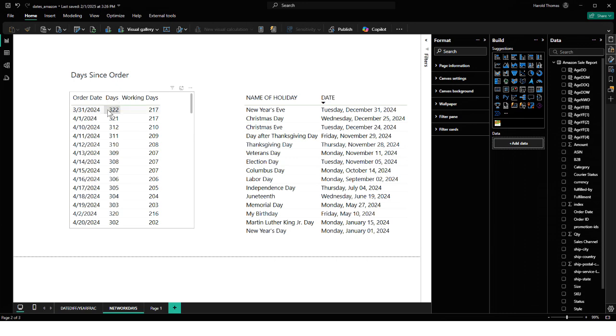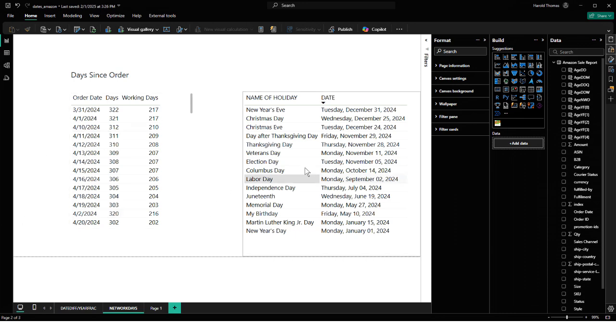So there's a vast difference between days since March 31st, 2024 today in total days, 322, but working days is 105 less days. So if you were calculating someone's production and you divided it by the calculation in DATEDIFF, you'd be way off. They'd be way low. You'd be dividing by 322 instead of 217. So what you want to do is calculate working days, which takes into account holidays and weekends to get the correct number. And to do that, we use a DAX function.